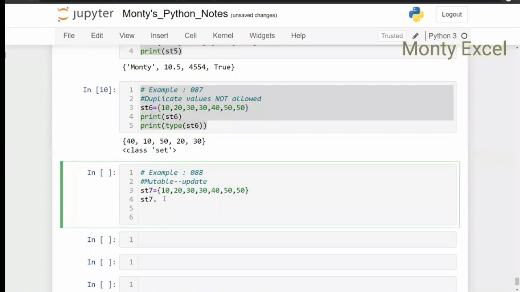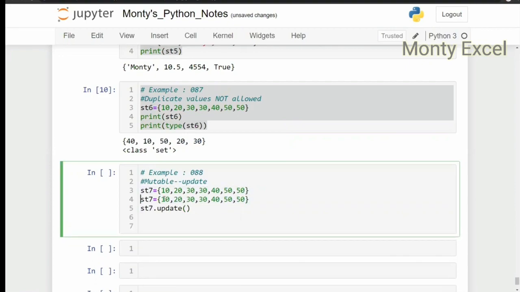Most widely what we use in the case of sets is update. Let's see what update means. In case of update, let's take two sets so that we can see the combination as well. I said 10, 20, 30, which is fine. Let's take a very simple one. Then we want to go for 40, 50, with 10, 20, 30 already there. So I want to take 40, then 50, then 60. Let's take a jumbled one.